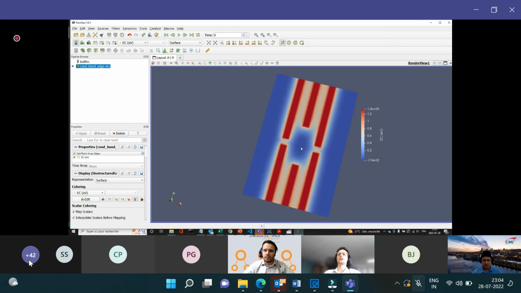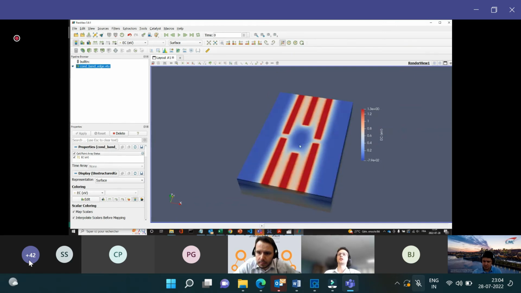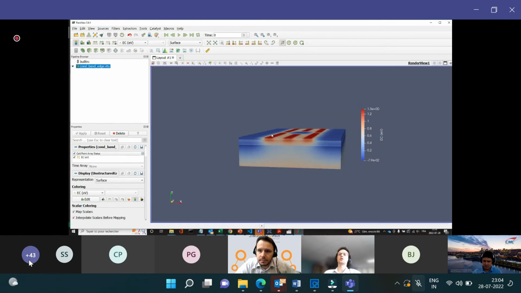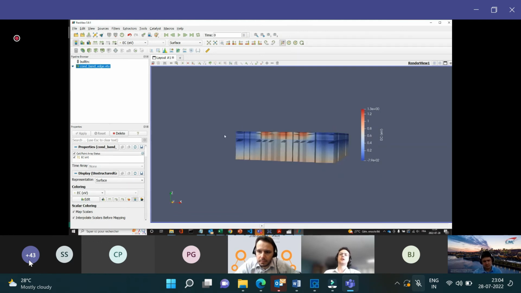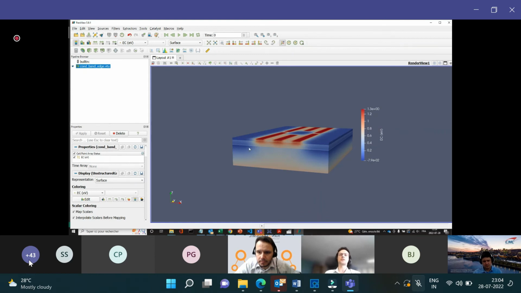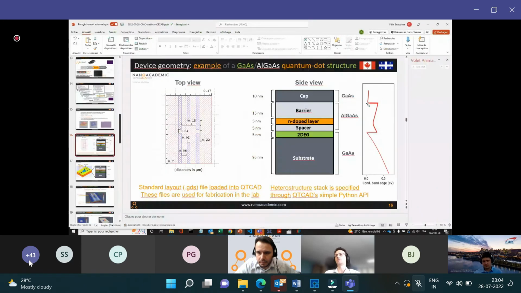And you can also notice that there is a potential well being formed. So you can see blue is slightly negative and red is very positive. You can see a potential well being formed between those gates. If I look at the heterostructure axis here, we can also see a discontinuity in the conduction band edge that corresponds simply to the mismatch. It's a band offset between the materials, so gallium arsenide and aluminum gallium arsenide. So if I go back to the presentation, I'm talking about these discontinuities here.